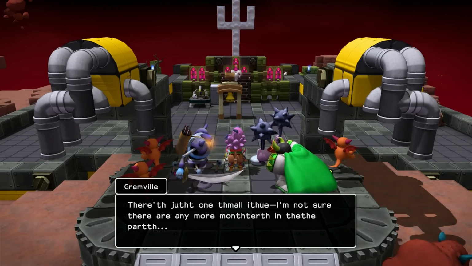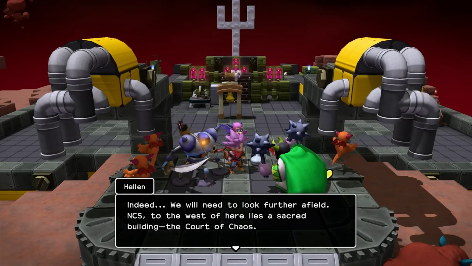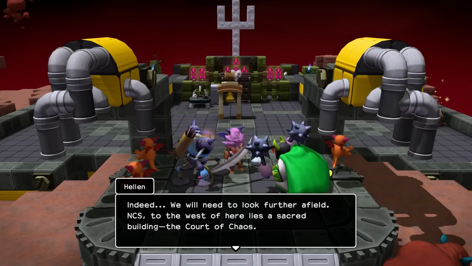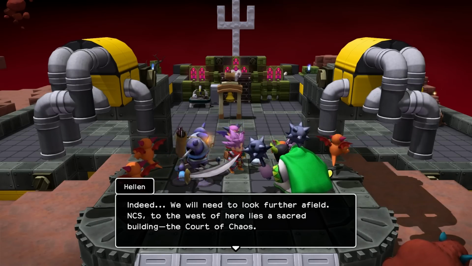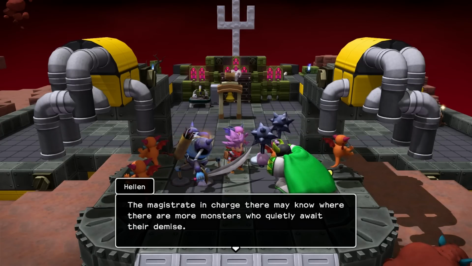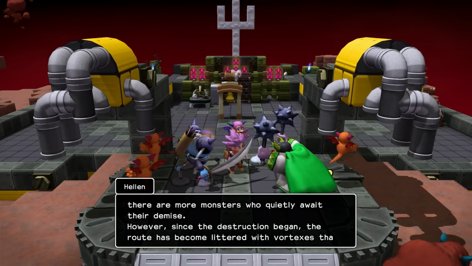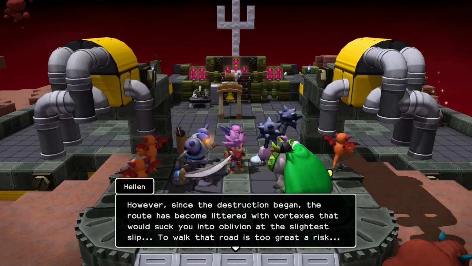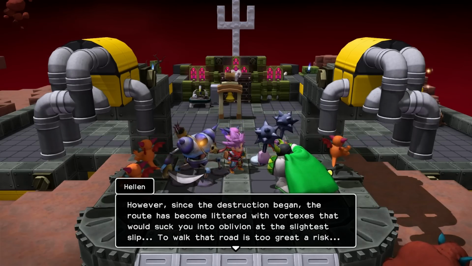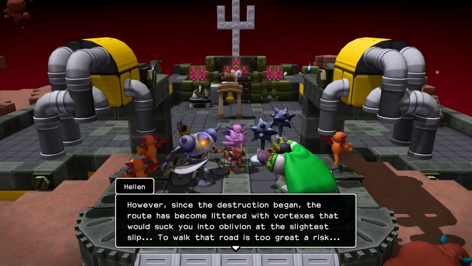There's just one small issue. Would you stop thinking you can't touch this and listen to what we're saying? Indeed, we will need to look further afield. And yes, to the west of here lies a sacred building, the Court of Chaos. The magistrate in charge there may know where there are more monsters who quietly await their demise. However, since the destruction began, the route has become littered with vortexes that would suck you into oblivion at the slightest slip. To walk that road is too great a risk.